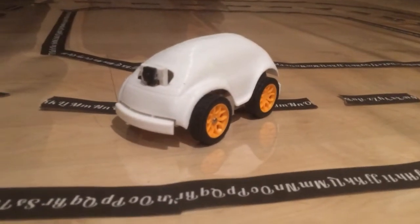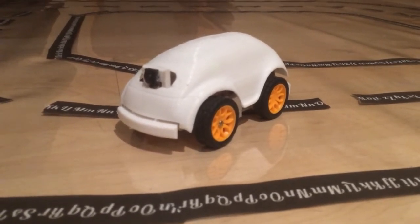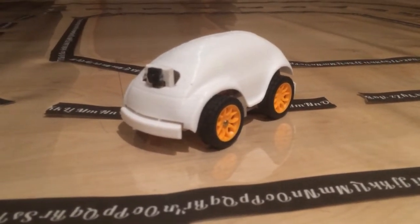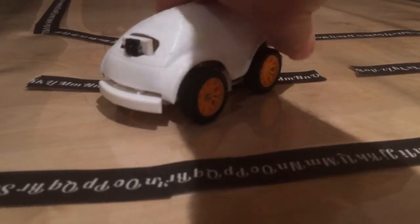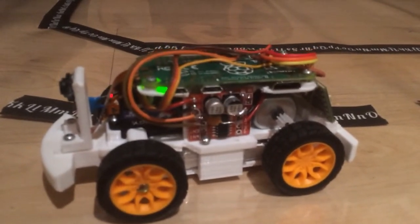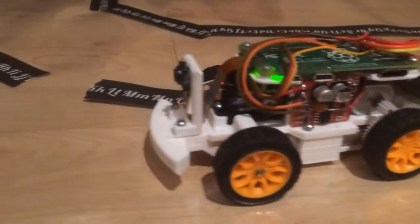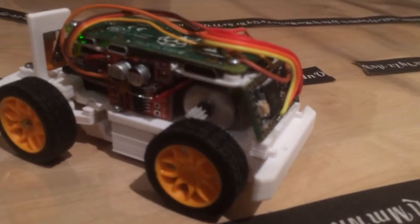This is a little robot that I designed and 3D printed. It's using some off-the-shelf parts for wheels and gears, and the external body and chassis are all 3D printed. It's running a Raspberry Pi Zero with a little dual H-bridge on the side. It has a little ribbon camera in the front and it's running a cheap DC motor in the back.